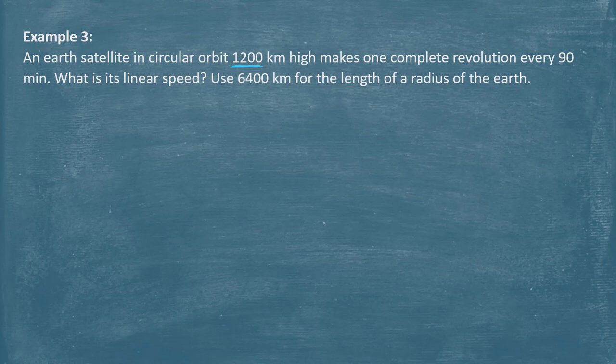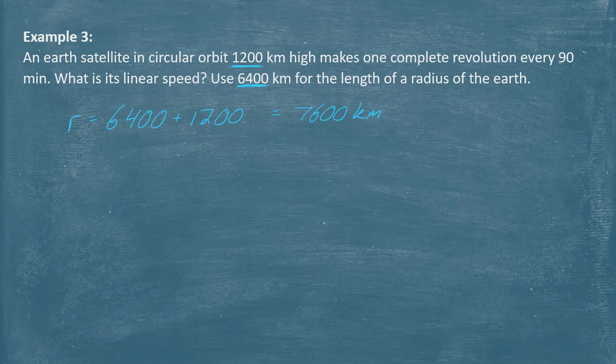Now, since that's just 1,200 above surface level, we technically need to go all the way to the center. So there's the extra little caveat here of there's also a radius for the Earth that we'll just approximate as 6,400 kilometers. Ultimately, what I need to do is figure out how far that satellite actually is from center. So that really would be, for my radius in this case, the 6,400 added with the extra 1,200 it is above surface level. So that gives us a total of 7,600 kilometers for our radius.